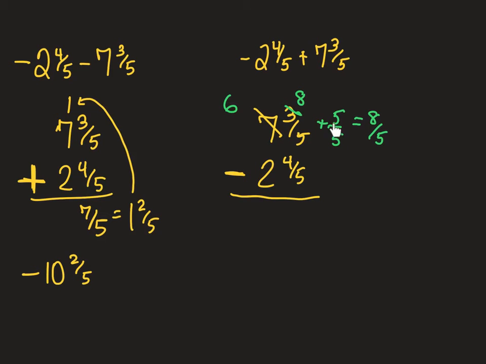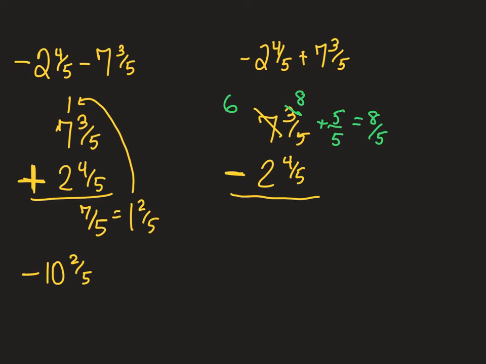Most people don't write all this. They just add these two together. Numerator, denominator makes 8. Don't put a 1 in front of it, making it 13. That's how you do whole numbers when you're borrowing whole numbers. When you're borrowing in fractions, the procedure is to add the numerator and denominator, or you can come over here and add 5/5. 3/5, 5/5 makes 8/5.